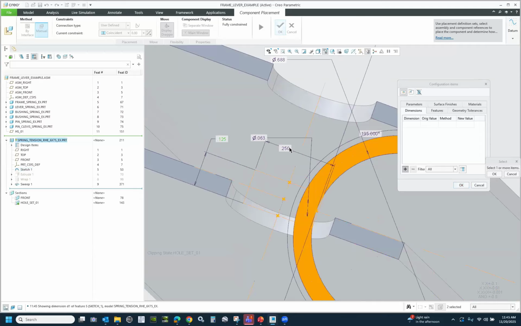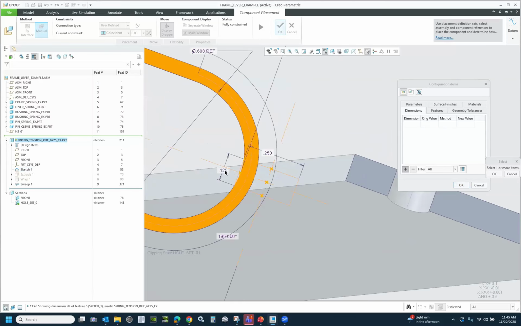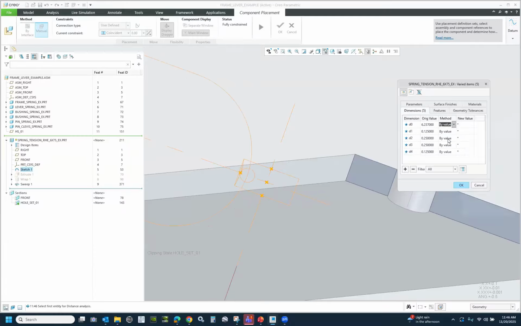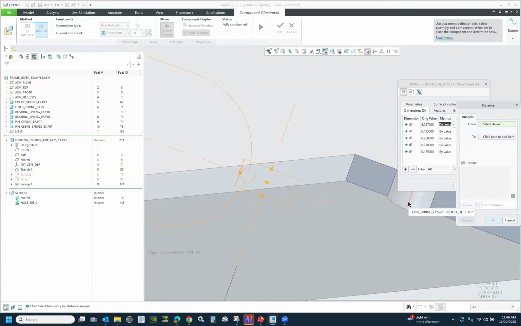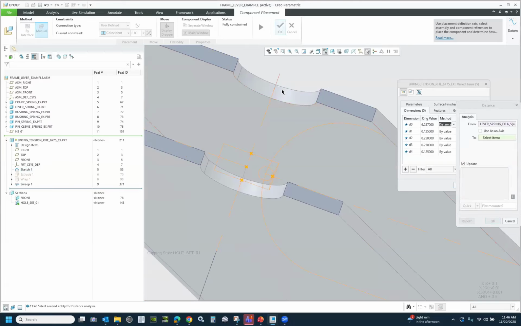I'm going to select the dimensions for the holes on both ends, and those will all be variable. Now, how do we vary those? To vary them, I'm going to vary the length by a distance.